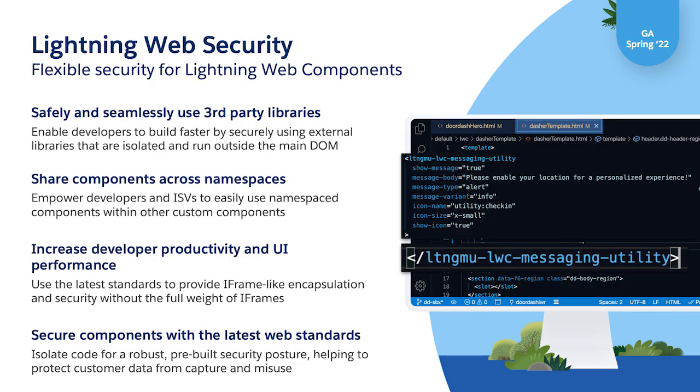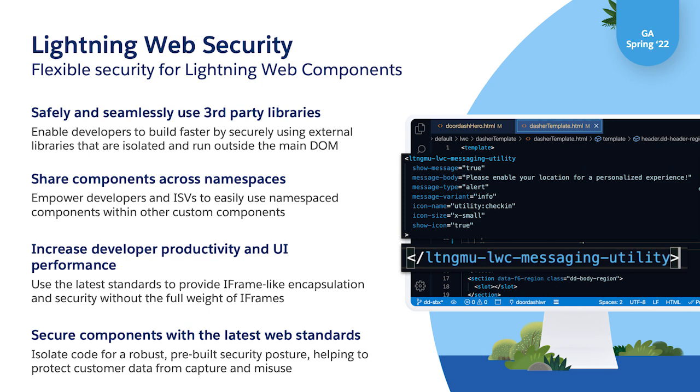Thank you, Stefan. And hi, everyone. My name is Alba Rivas. I am a developer advocate. And today I'm going to talk to you about LWS, Lightning Web Security. Lightning Web Security is the next generation client-side security architecture for Lightning Web components. LWS is becoming GA for LWC in Spring '22, and that is why we are talking about it today.